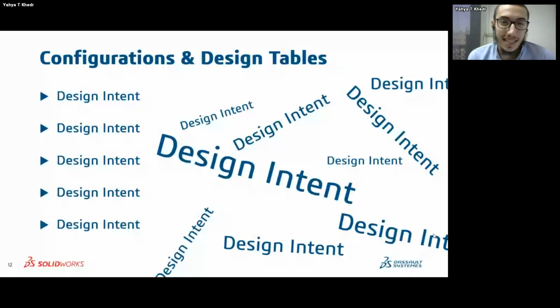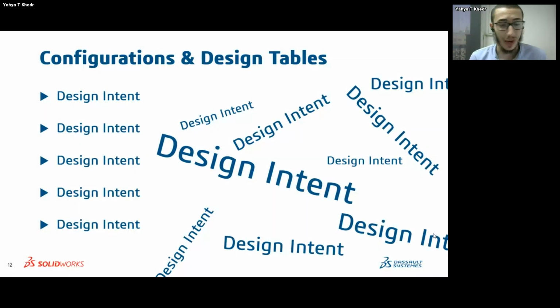So as it says, design intent is understanding the intent of the design. Why was this design created in this way? Once you understand why the design was created in a certain way, it would be very easy for you to understand the easiest way to modify it, to change it, and to update it later on.